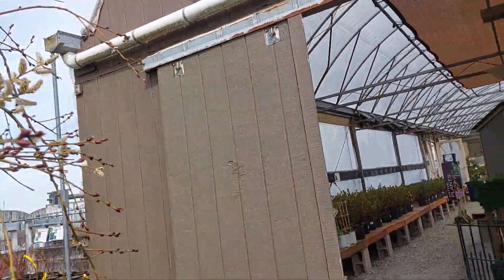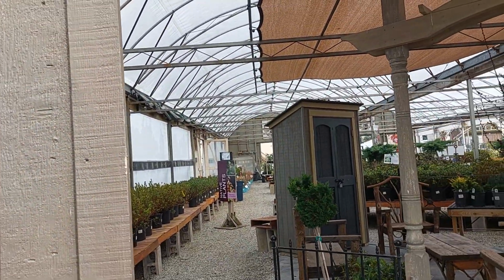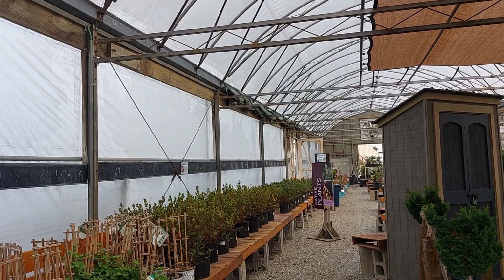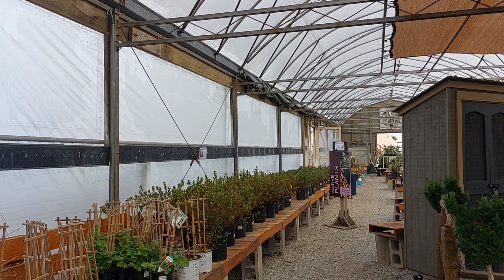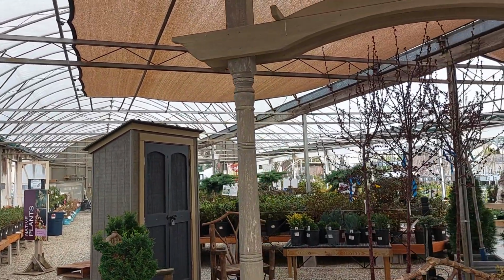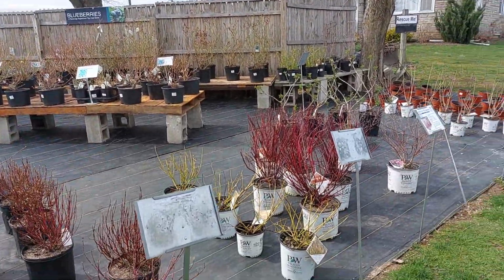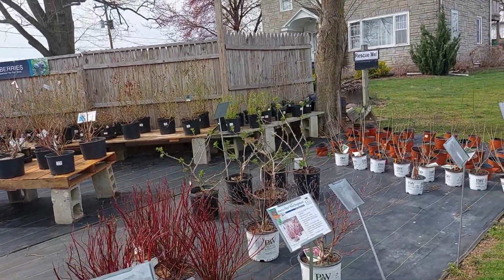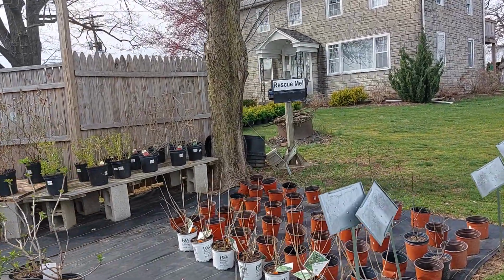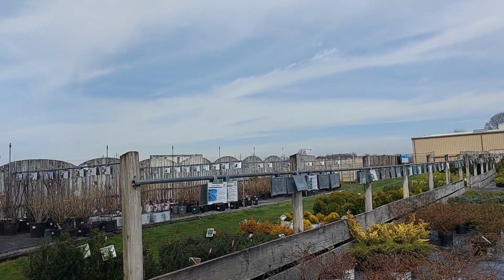But unlike other hazelnuts, the European hazelnuts, they are self-fertile and very amenable to being trimmed. This is the native plant section. One of them anyway. It's the other thing I love about Ken's. They have got a lot of native plants. No, we're not done. We are not done. We're now behind. You see the blueberries are there. And then there's the Rescue Me section, which I have gotten several really good plants out of. And then there's this.